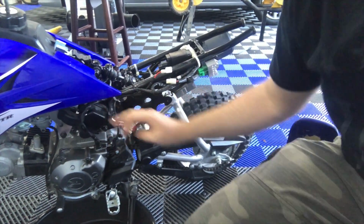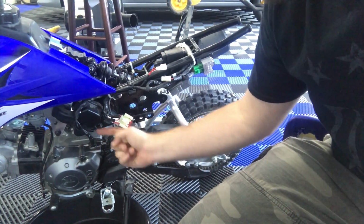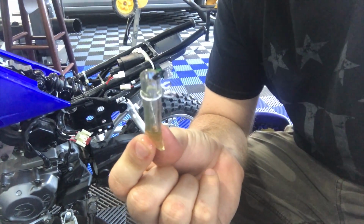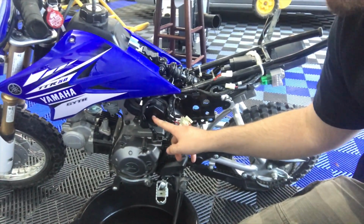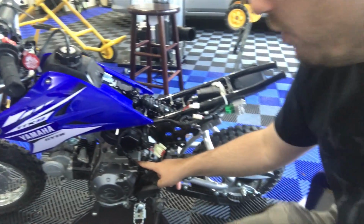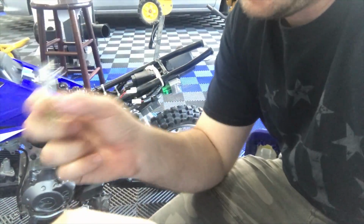So right behind here, you'll see this tiny little nub, and behind that is this little plastic thing that you'll see, like this one, is full of oil. And if this is full of oil, that means the filter is definitely full of oil, because it's full and then it's come down here. So if you've been crashing a lot and it just doesn't seem to start right, that's why.